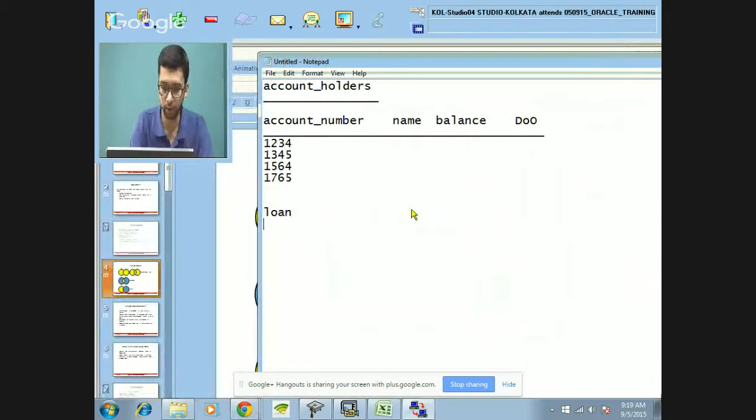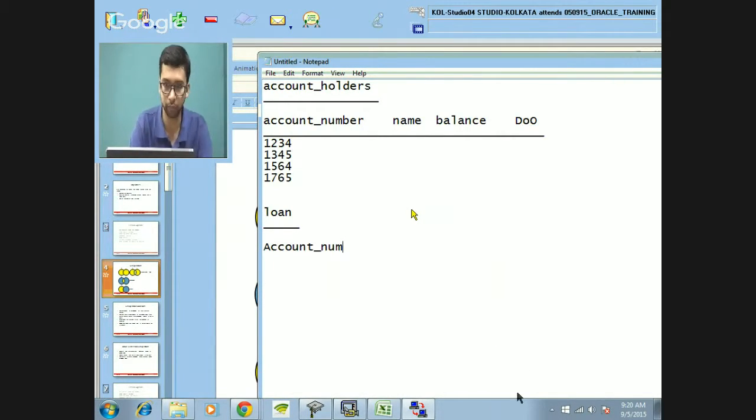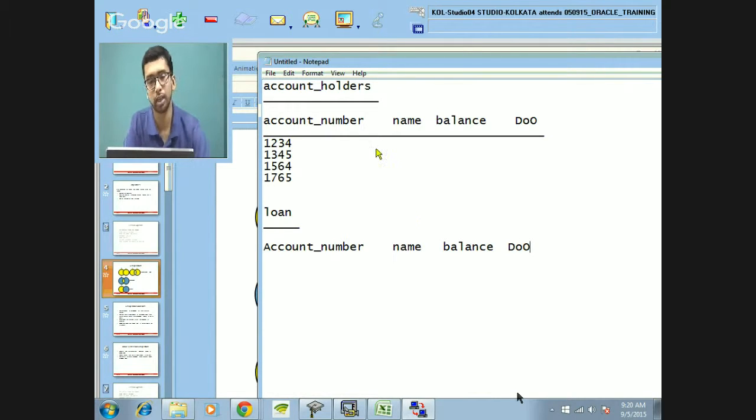This loan table will be having a set of columns like, say, account number, again name, say for example balance, and date of loan opening. So these are going to be having same type of attributes. The attributes may not have same name, but they are basically having same set of attributes.